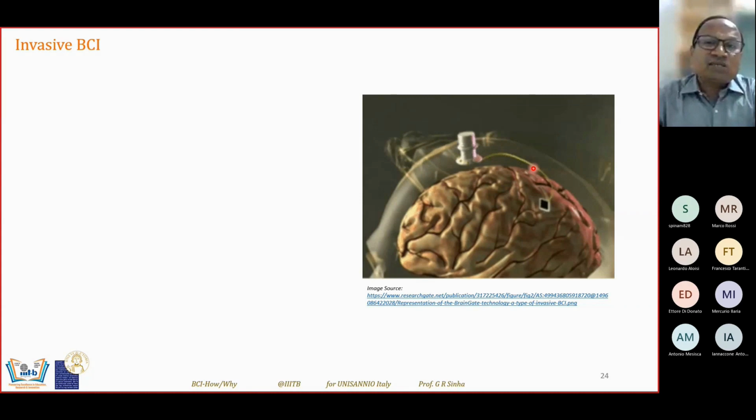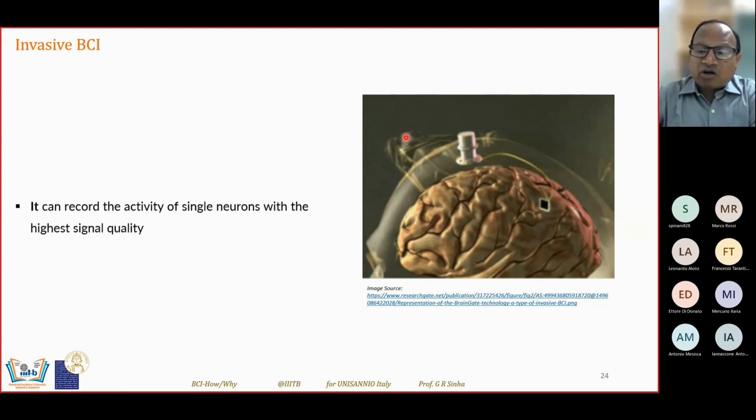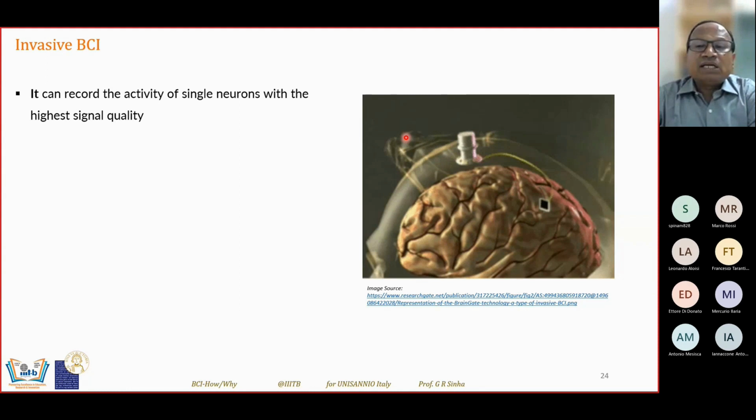It requires major surgery where you are inserting the electrodes. So a scar will be there, a permanent scar is likely to happen, and then damage is likely to happen. Even then, there is always the risk of death when something goes wrong in the surgery process, because you all understand that the brain is a very complex area, and a lot of complexity is there.